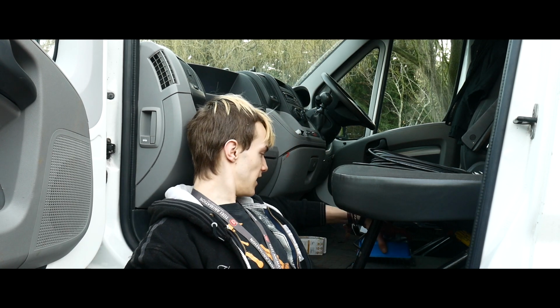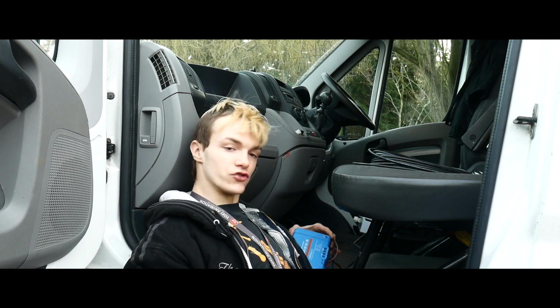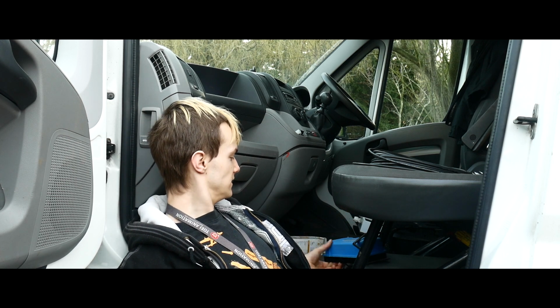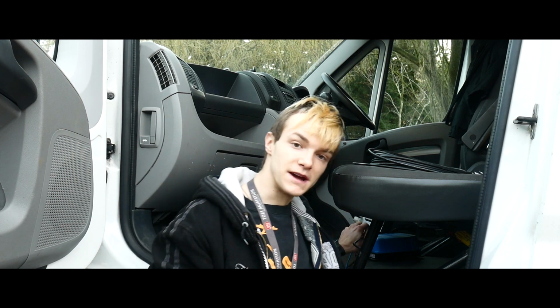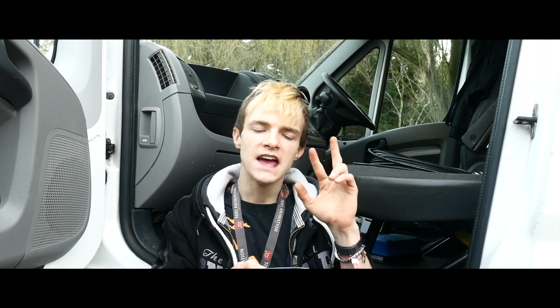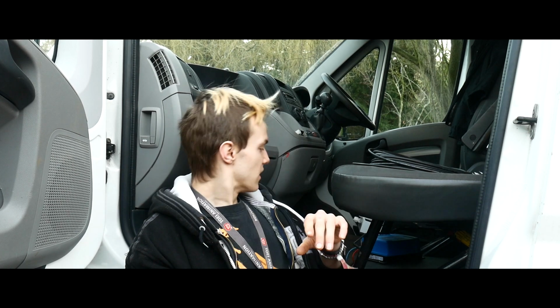But what we're going to do before we do the batteries is, under here I have my Victron, I don't know if you can see that, you probably can't. It's a Victron Orion-Tr 12/18 amp. It's the battery to battery charger. It's the isolated version, so there is a positive and a negative for charging, and it is triggered. It needs a trigger wire. It's not auto, it's not the smart one. And the reason I got that is because a friend off Instagram gave that one to me because Victron sent him the wrong one, and then just sent him another one, so he gave it to me. So that was really nice, and thank you very much for that. You know who you are.